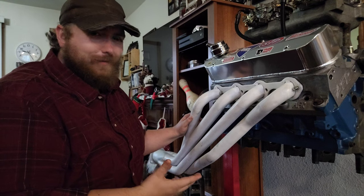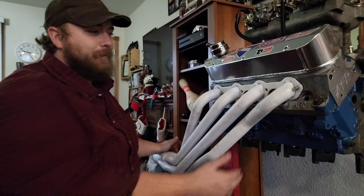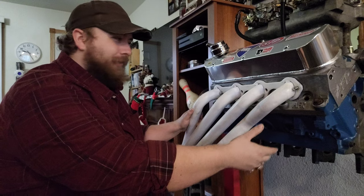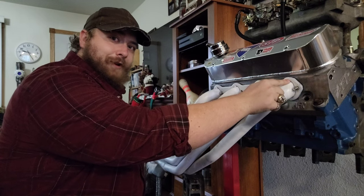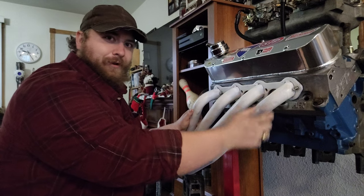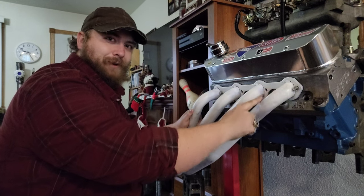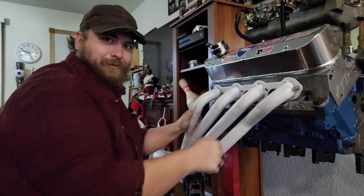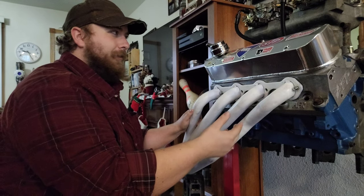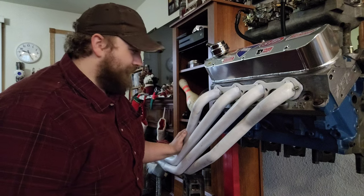Let's start off by talking about the common 4-into-1 long tube header. 4-into-1 meaning 4 pipes into 1 collector. Now we all know how an exhaust header works. The pulse comes into the pipe, the exhaust valve shuts. This pulse is coming out at a rapid pace. That creates a low pressure zone behind the pulse because it's traveling down the pipe and nothing else can come in because the exhaust valve is shut. That low pressure zone helps evacuate the rest of the exhaust gases out of the chamber the next time the exhaust valve opens. And it also helps pull air through the intake side during overlap. That's the essential thing there.